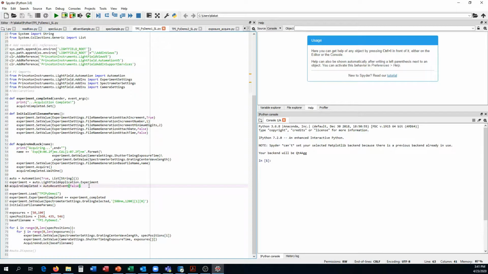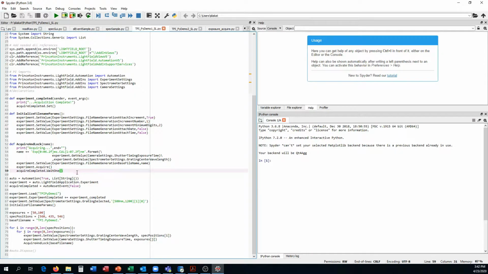So you can find the documentation for this in Microsoft's .NET library. It's very simple to use, the AutoResetEvents. There are also manual reset events and manual reset slim events, and they're all used for the same purpose, but they work in slightly different ways. So depending on the application or what environment you're using, you might want to use one or the other. But that's the idea. You want to lock the thread until it's ready. And how does it know it's ready? So now we get into the idea of events.